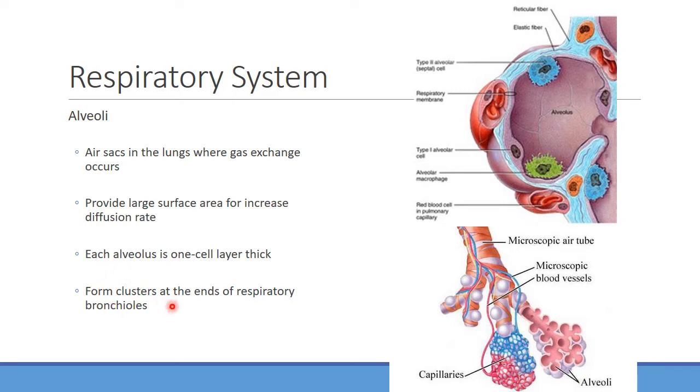You notice that they're going to form these clusters at the end of the respiratory bronchioles, and it's really important that we have a ton of these little popcorn-looking alveoli, because we'll see a little bit later on that if you were to have just one large alveolus here, we'd have a lot less actual gas exchange happening. There's a disease state called emphysema where that actually occurs. You end up losing a lot of the membranes between alveoli, and gas exchange ends up suffering because of that. We'll see that in a few minutes.